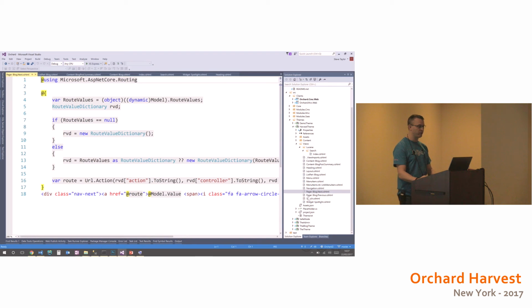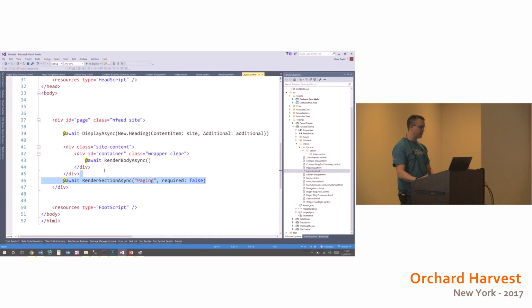So we've had to override these. And likewise with the previous one. And then in the layout, we've added this here, which is now creating our paging zone. So this is what we're injecting the pager into.